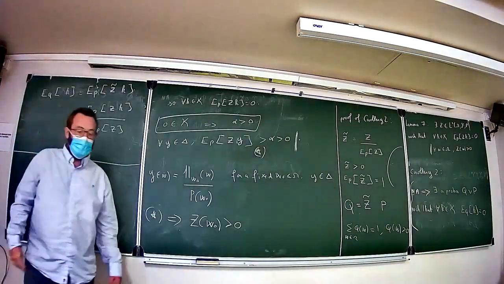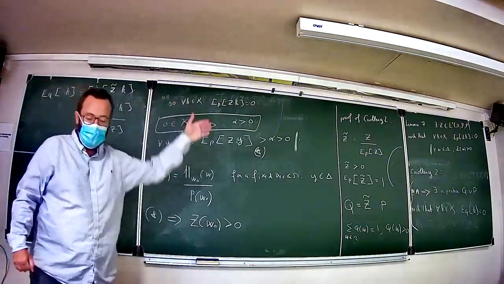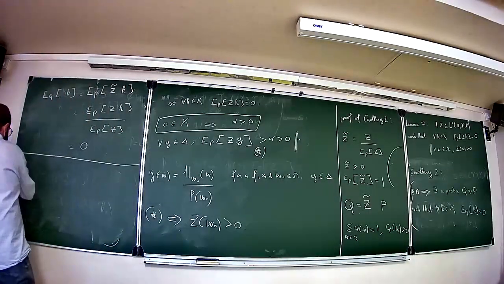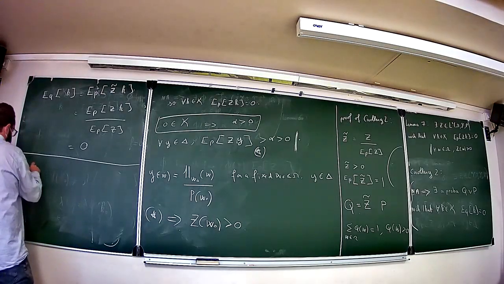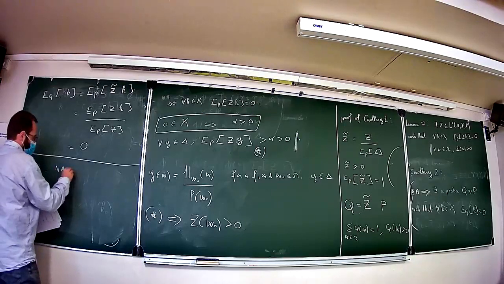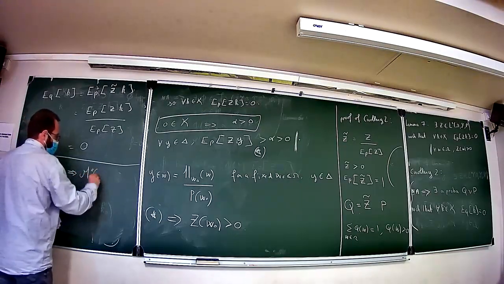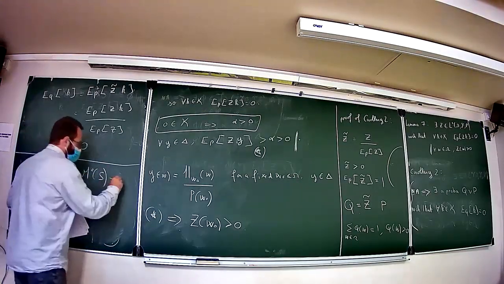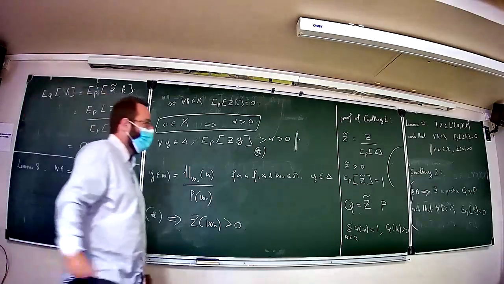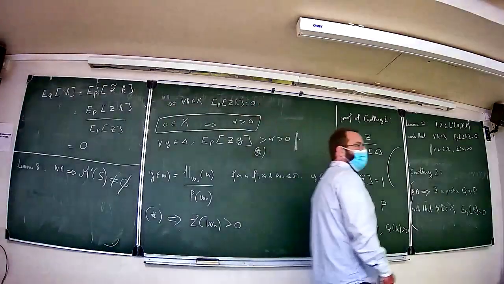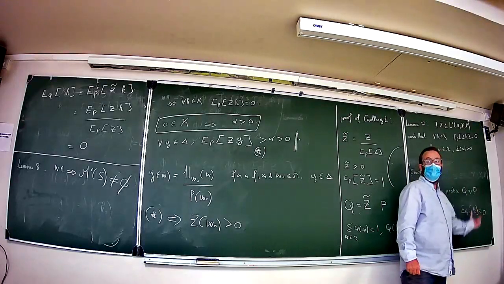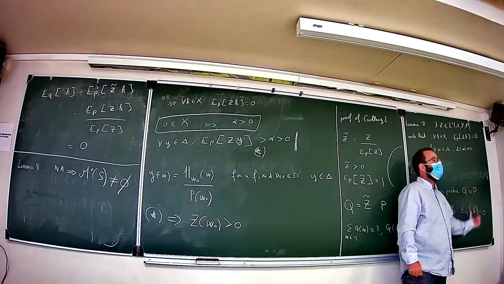Okay. So now I can prove what I want, that is half of my theorem. That is the lemma 8. That tells me that NA implies that the set of the equivalent martingale measures is different from the empty set. And of course, the candidate we are going to use in order to prove this will be the Q in the corollary 2 here. It will be this one that will be the equivalent martingale measure.